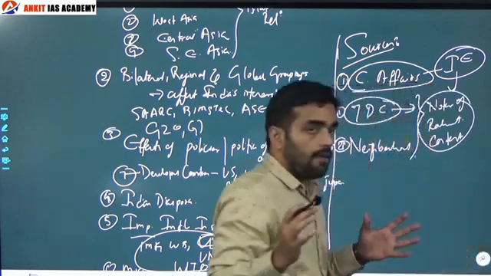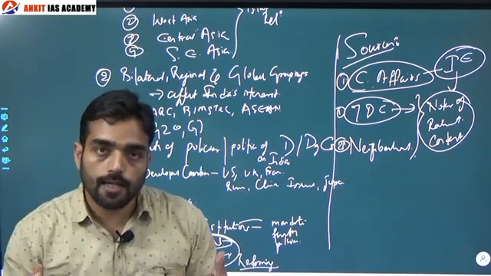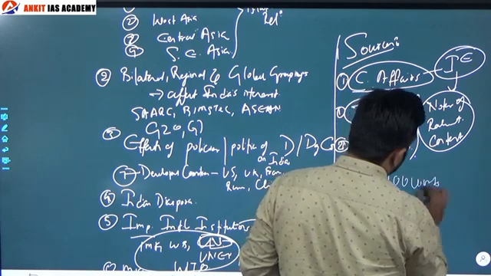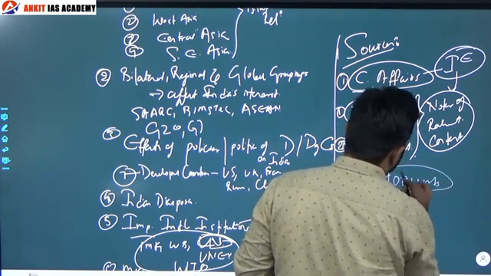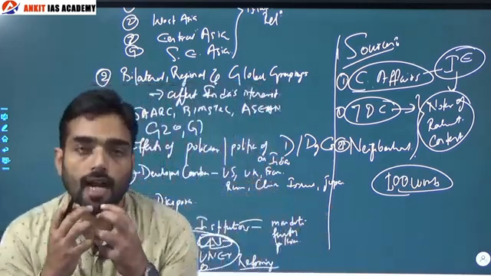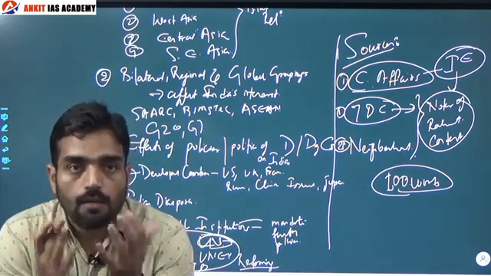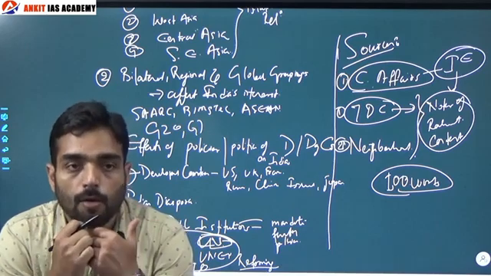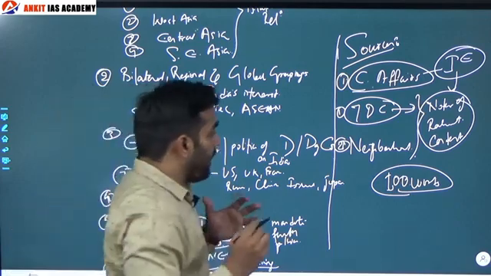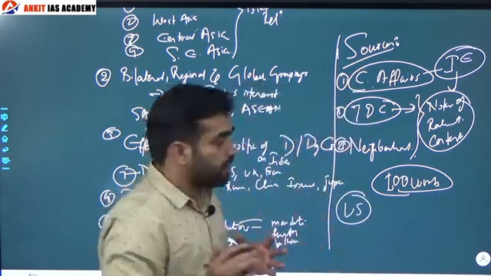There can be, let's say, a 2000-word article or a 1500-word article. It can happen that you need only 100 words of content out of it. Read the entire article for the sake of understanding and developing your perspective, but extract only the relevant information from that article. You need not mug up the entire article. Only extract the relevant information, and try to maintain a diary. Let's say you have made a note on the US. Fine, you have prepared a note on an A4 sheet.